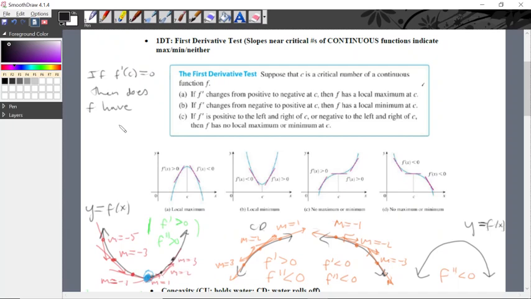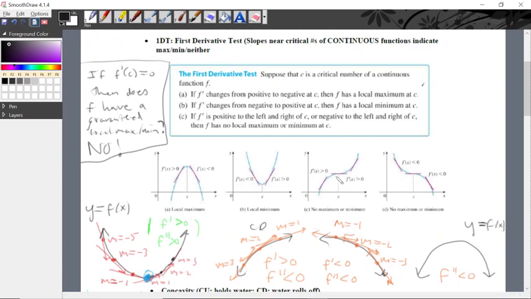that f must have a guaranteed local max or min? In other words, if we find out that the first derivative is equal to 0, is that going to tell us that for sure there must be a max or min there? And the answer to that is no. It's not sufficient just to say the derivative is equal to 0 and therefore the feature's there.